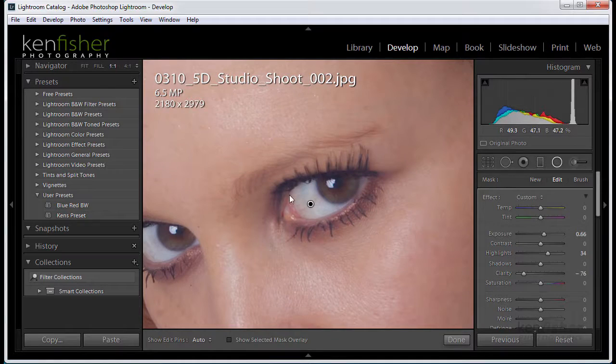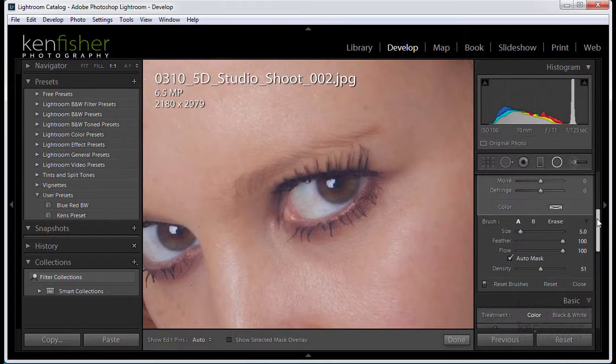You'll see that it's actually softening the eyes as well and lightening them, and I might not want that to happen. Well, now I've got the brush feature again, so I'm going to click on the brush. I'm going to go down and I'm going to select the erase function again. I'm going to go in, maybe a little bit bigger than that, so I'm going to use the square brackets just to make that a bit bigger. And now I'm going to paint out anywhere in the eyes that I don't want these effects to happen. So we'll just go up there a little bit and around here.